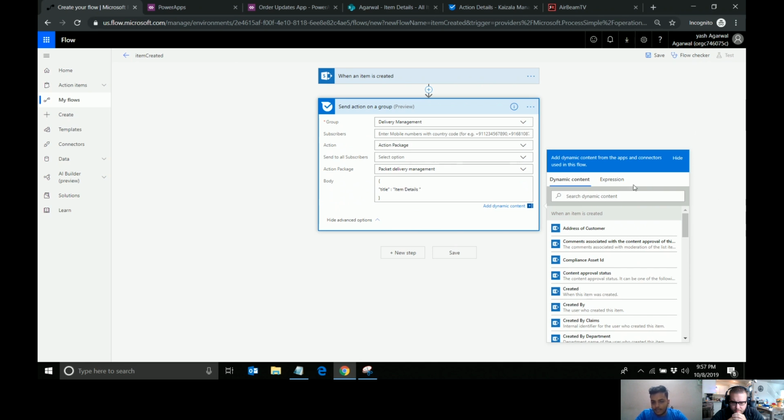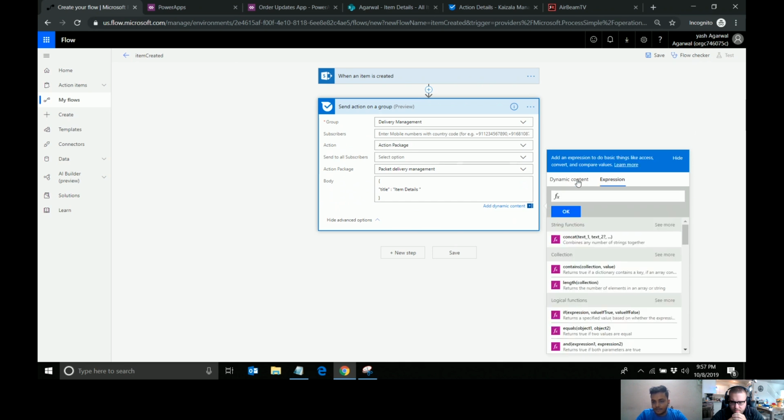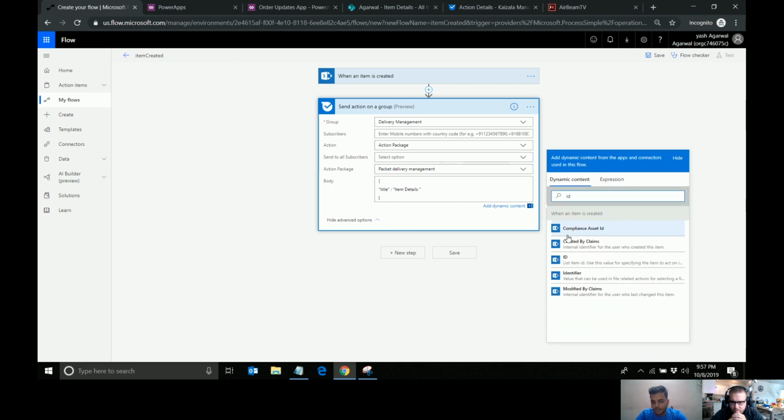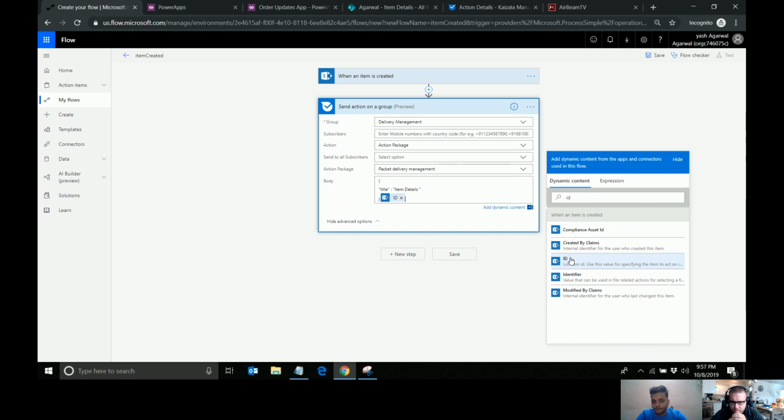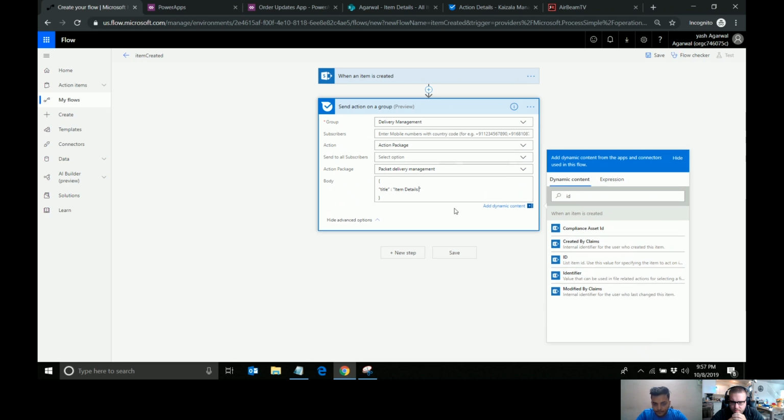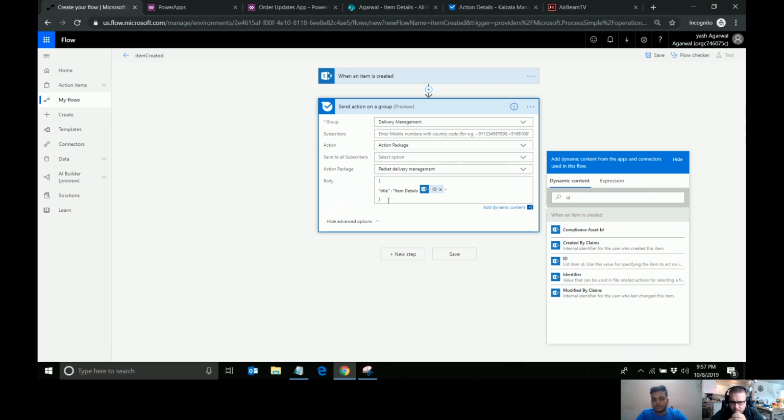And I'll add the ID of the item that was created by choosing it from the dynamic selector over here.